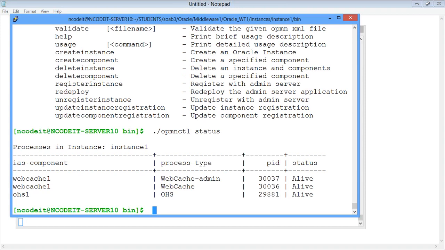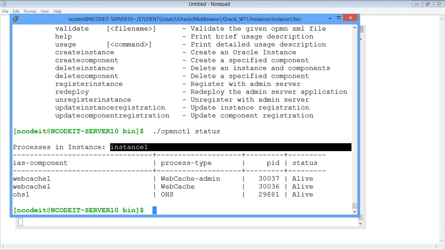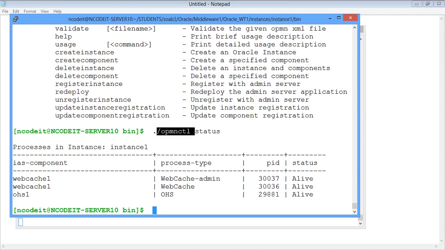You see this one. You are connected to instance 1 already because you are executing opmnctl from the instance 1 bin directory. So it's basically telling you the component, what type of process it is, the process ID, whether it's alive or shut down. So you can stop and start these web cache and OHS instances from opmnctl itself.